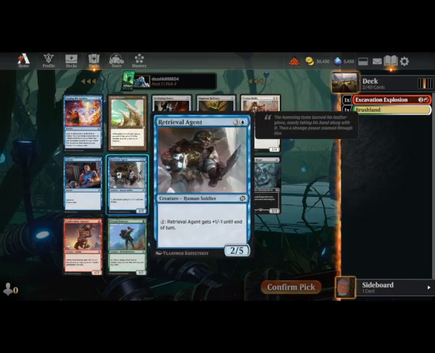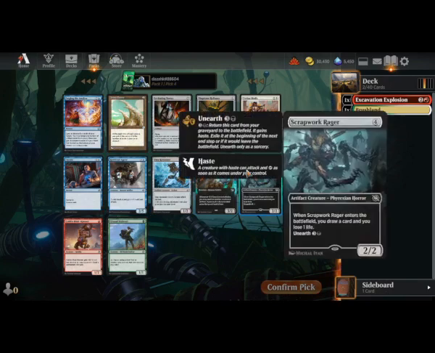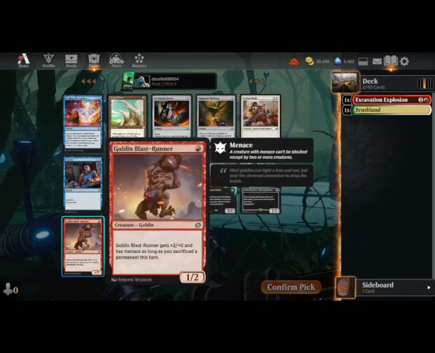Curate. Play Revenant. Now down here we have a Goblin Blast-Runner. I think these could be pretty powerful. If you can get them early, and make a sacrifice deck. So yeah, black-red sacrifice deck. That could be very good.